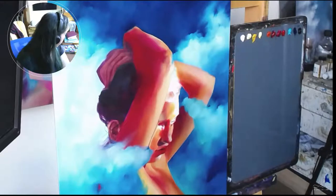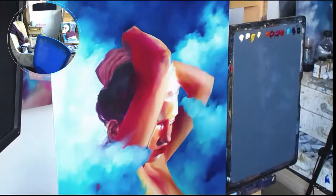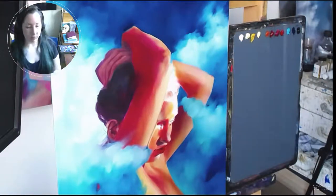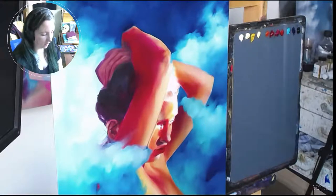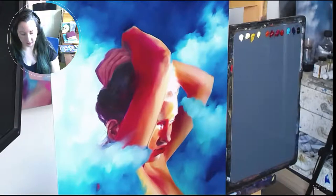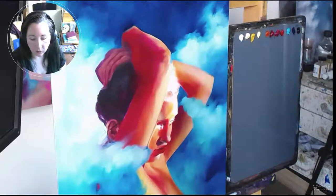All right, let me just find a brush that isn't unhappy with me. One sec. Okay. I found a couple. I really need to have like a proper brush washing afternoon, because that's what I sort of oil my brushes in between sessions, and then once a week I'm meant to have a big brush washing session with the proper brush soap, but have I done that in the last 2 weeks? No, I have not. All right, let's get into this a little bit.